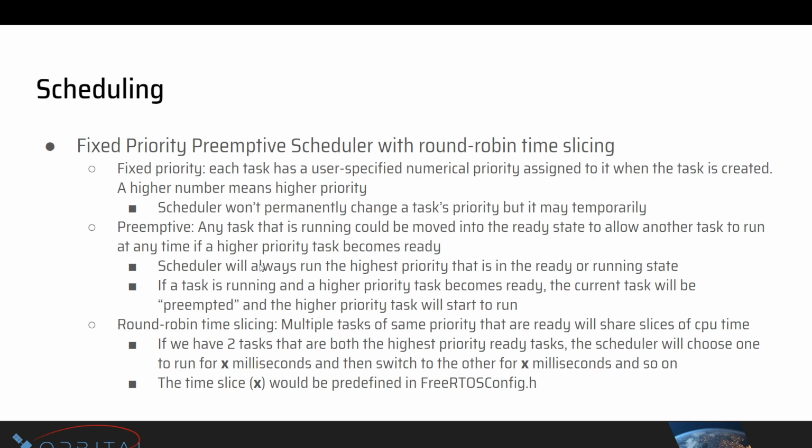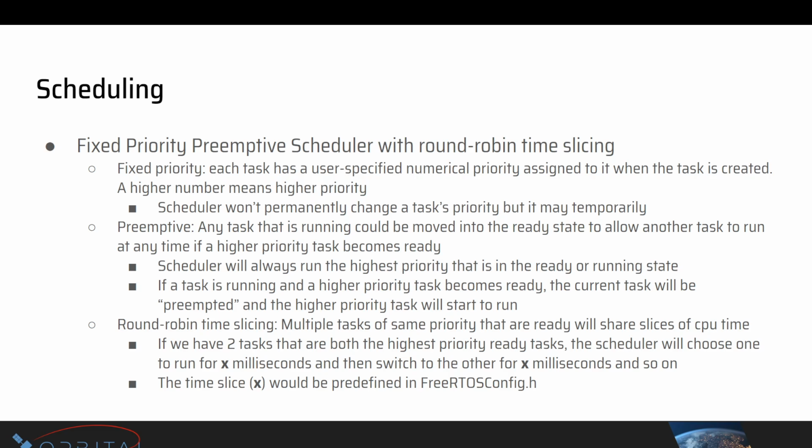If a task is running and a higher priority task becomes ready, then the current task gets preempted and the higher priority task starts to run. So if we had a task at priority level 2 and another task at priority 1, and let's say the task at priority 2 just never blocks, like we have a while one loop, so it never blocks.